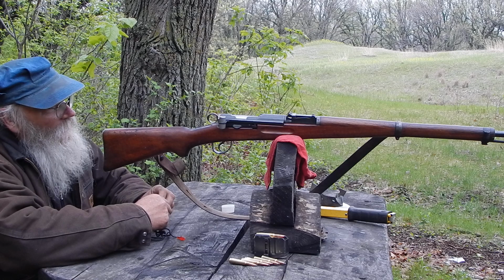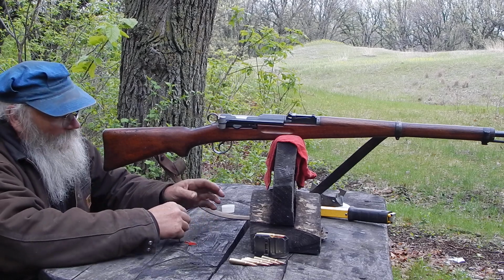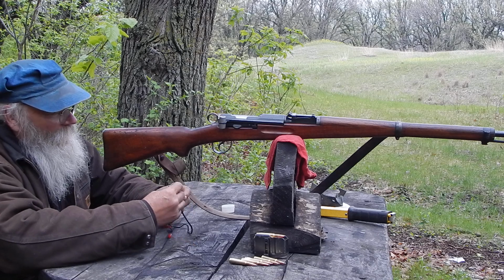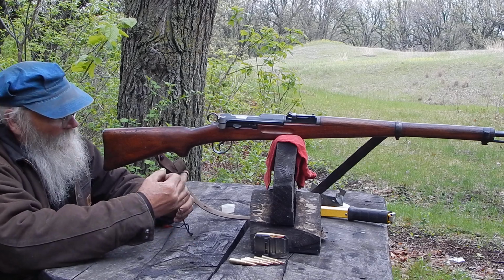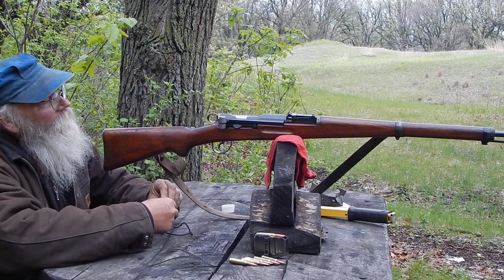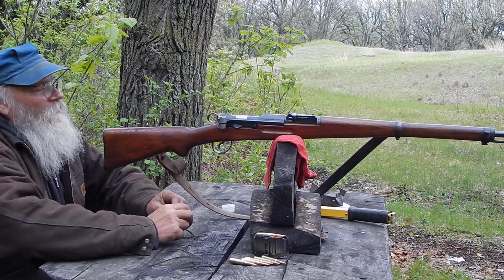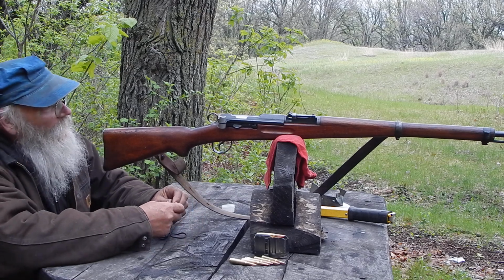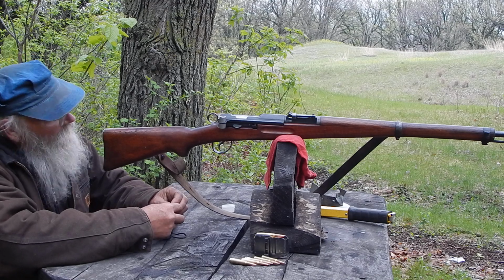Run a patch through the barrel. Though, you know, these are kind of nice. They aren't as filthy as some of the Bosons are. Then I took the bolt apart and lubed that up. I haven't had the action out of the stock yet, but I figured I'd shoot it first and then see what I'm dealing with there.